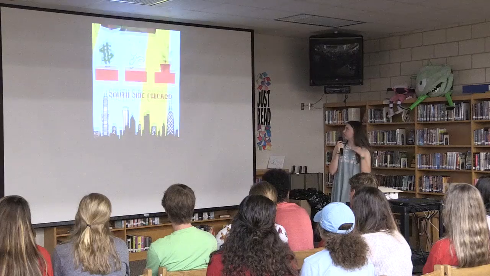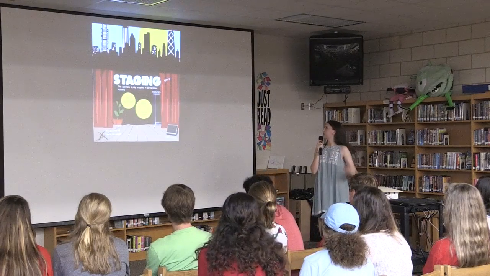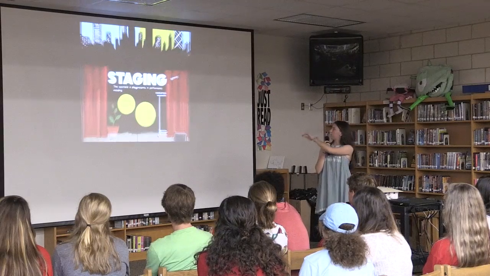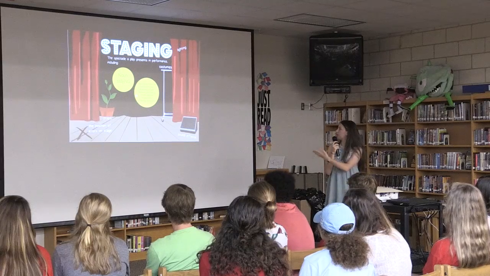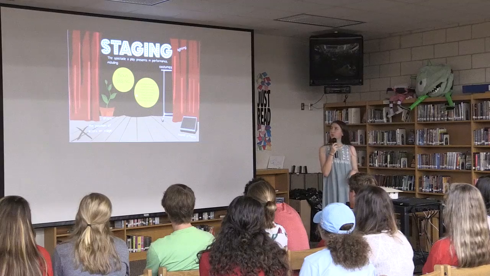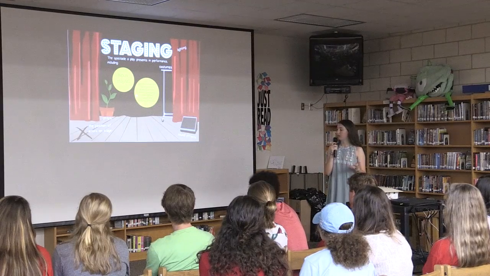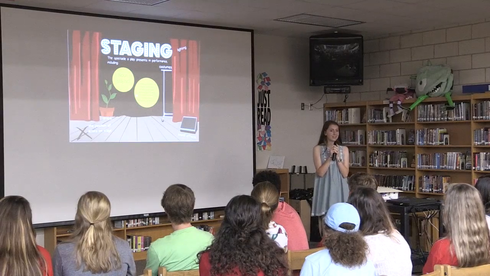The next part is just my setting, which is Southside Chicago, and then finally you get to my literary term, which was staging, and I chose the font for staging because I thought it looked like the stage lights you'd see when you go into a theater, and the handwriting font for the rest of it because I wanted this section to look like someone's draft they have for planning out the stage. That was my project. Do you have any questions?